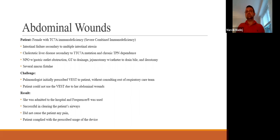And you could imagine this, if we put on a jacket, which creates pressure because these vests do require pressure, wraps around, you increase the pressure and then it starts to shake. So it's a shear force. So shear force on abdominal wounds, openings like this little girl had, is going to be very uncomfortable, causing her to not be compliant with therapy. As we heard, the machine was gathering dust.